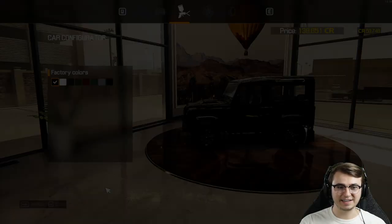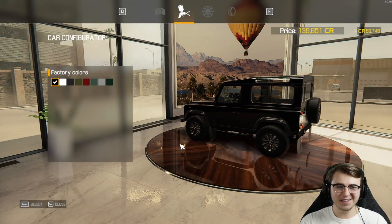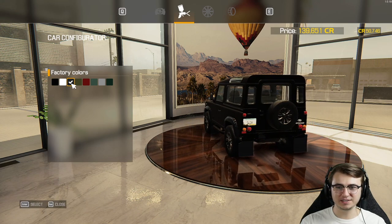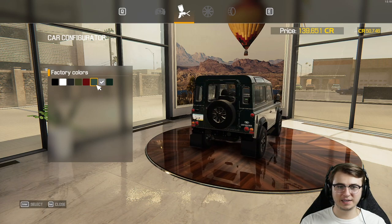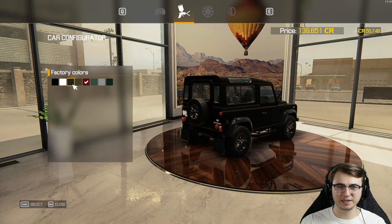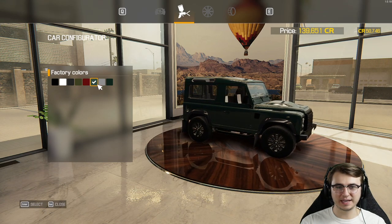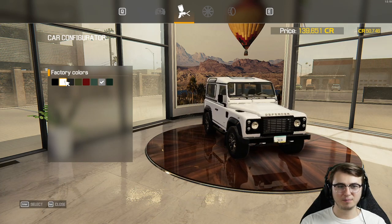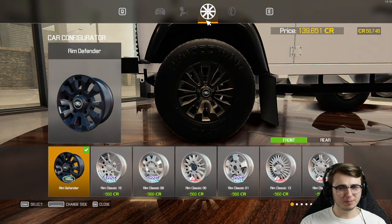But let's go ahead and click on the Defender here, and we get to configure it a little bit here and there. Not anything crazy, but we will get to pick our different colors. Oh my Lord. Okay, some of these colors aren't loading. Oh no, they're all just really dark. Okay. Really feeling that teal though. That's a nice look. The silver also looks pretty solid. Oh man. But you just can't beat white. Well, you could, but that would be weird.